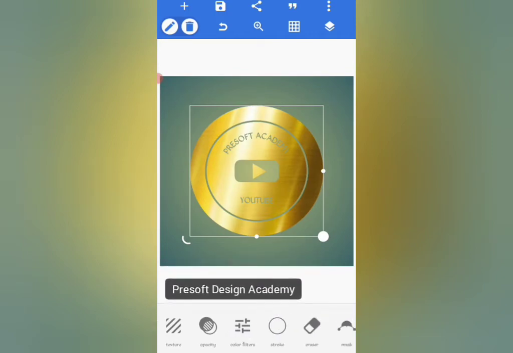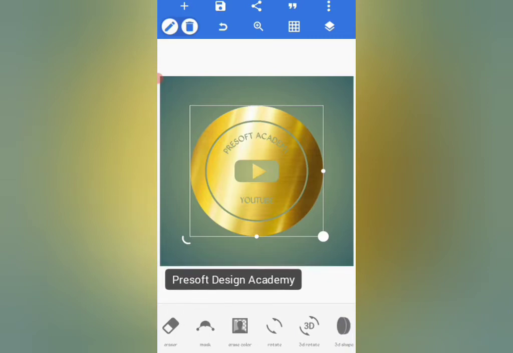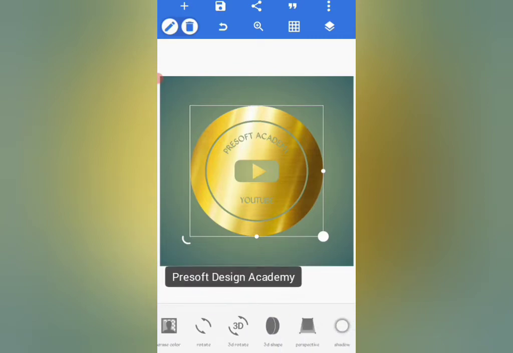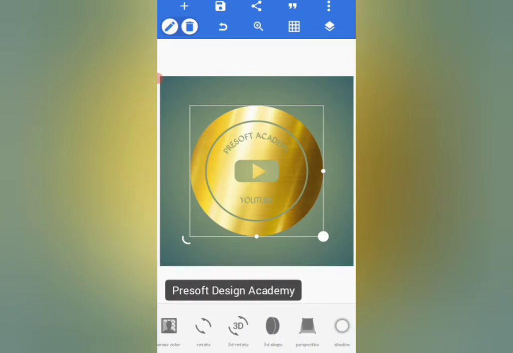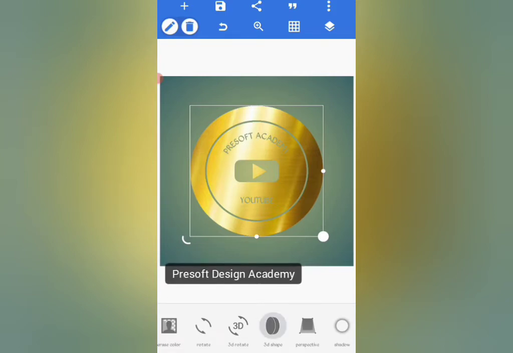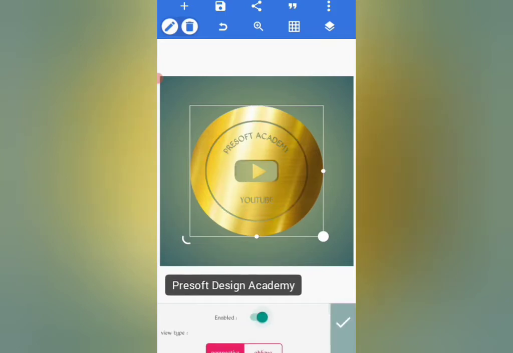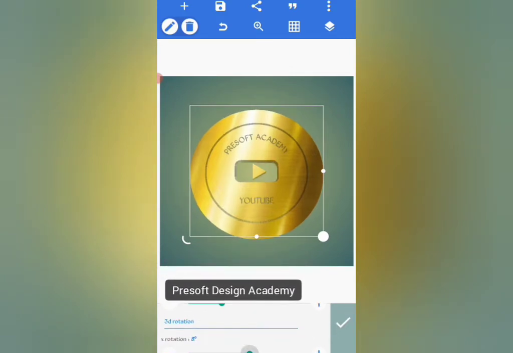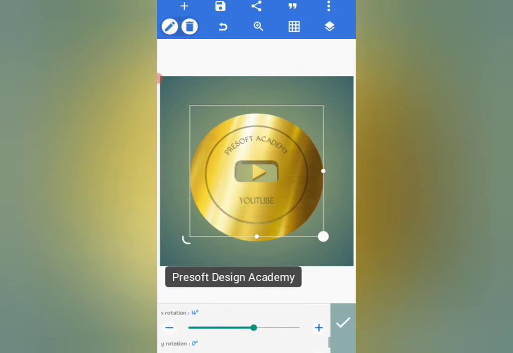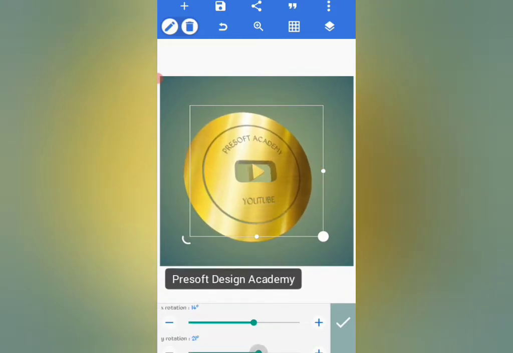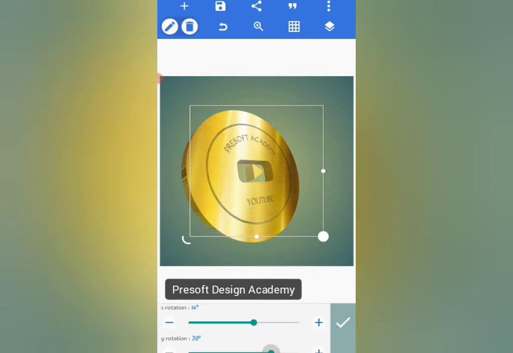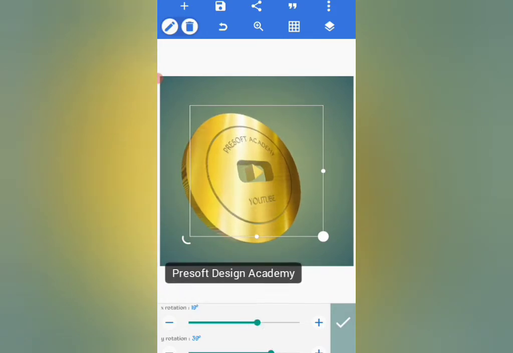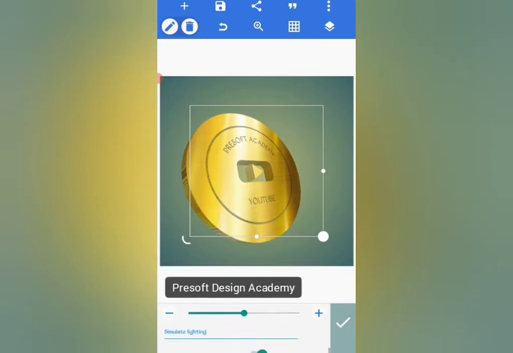Our shape is already coming out. What we'll do next at this time is to apply the 3D effects, the 3D shape. Click on it, click on enable. I'll just go over to rotation, using rotation X and Y, so that you have a quick view of what we are doing.